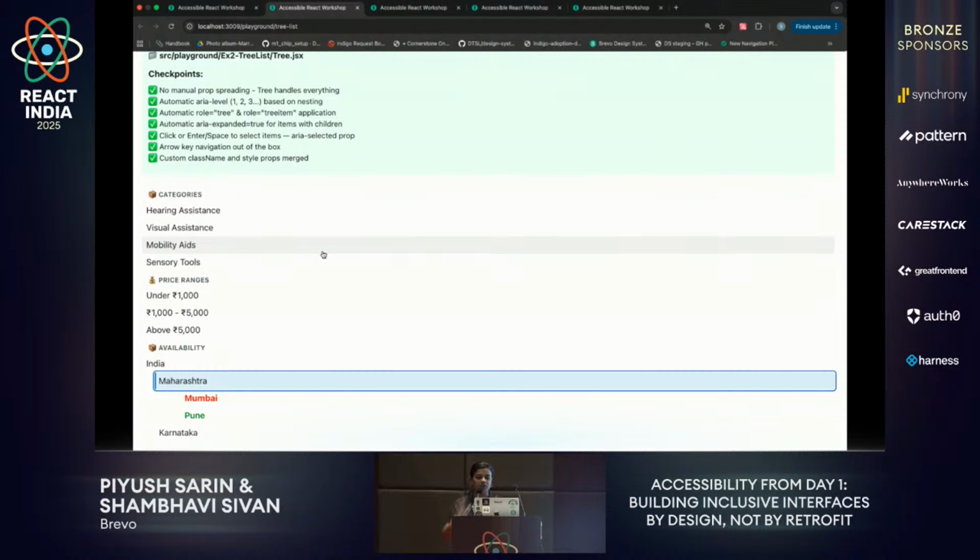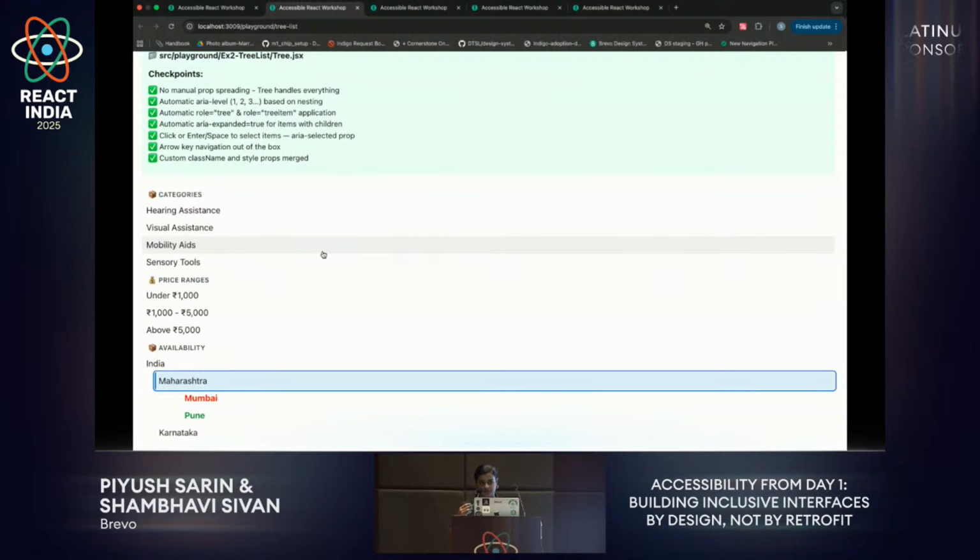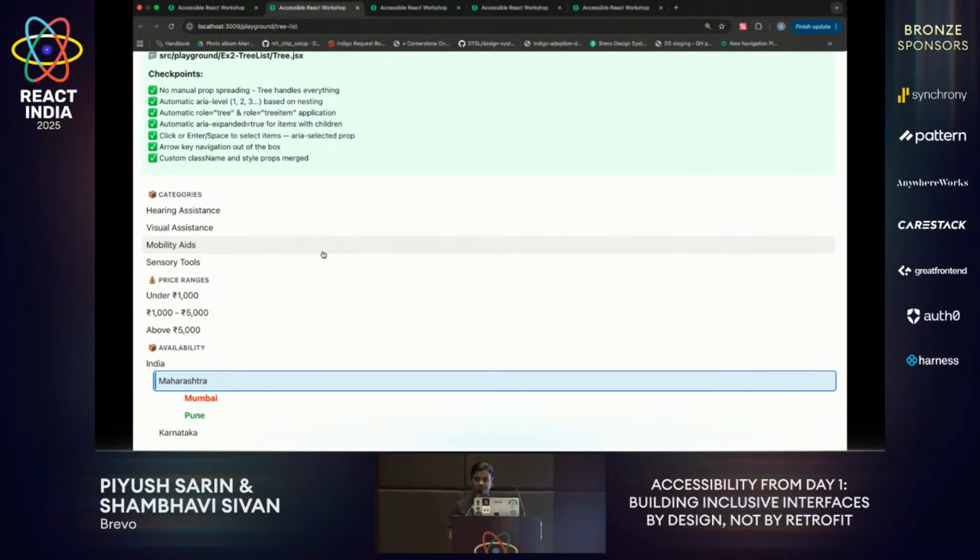So what do you think about this exercise? We had 5 main steps. We didn't really go into the context of a tree. It was more of a declarative approach to just tell the collection, I want to develop a tree. And it developed it for us in an accessible manner. Are you all with me? Do you all feel the difference between the first exercise where we had to do the ARIA handling for every aspect versus this case, right?